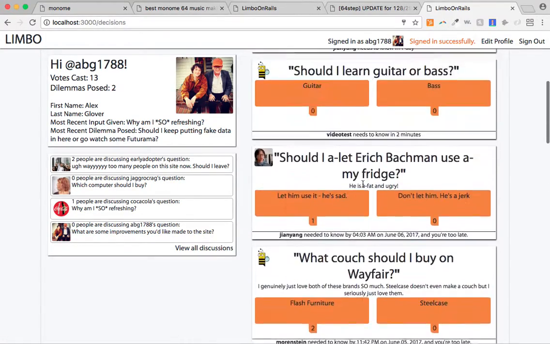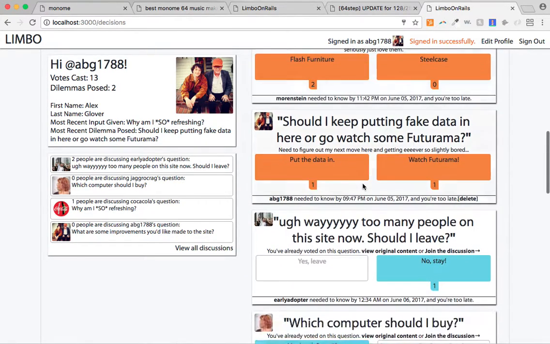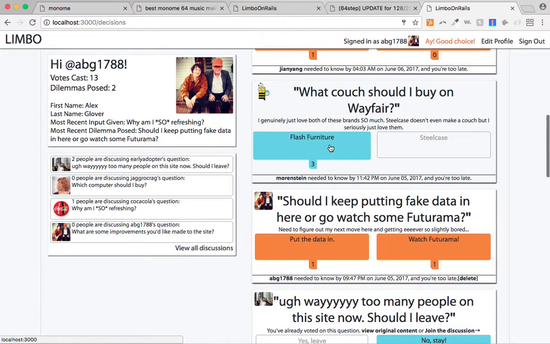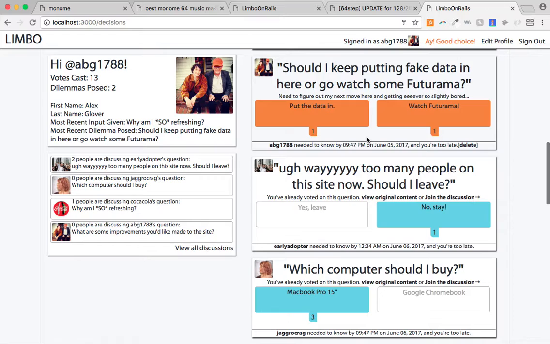And when I add a new vote, instead of refreshing the whole page now, it will take place right there. And the AJAX request to create a new vote that attaches me as a voter to this post, to this option, is all happening in the background. And the user only just sees that little animation. If they try to vote on the same thing again, they get that little message there. Or if they switch their vote, they get that little message there. And those messages used to happen up here. So that's the first thing we'll notice that's different.